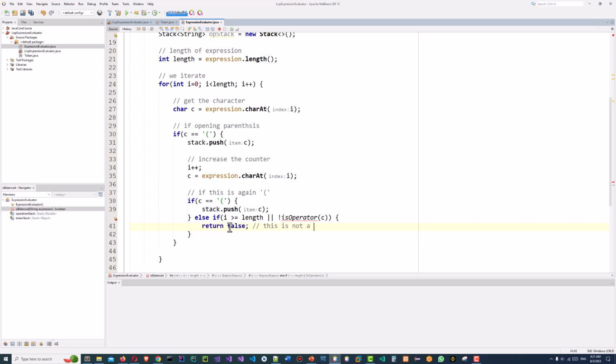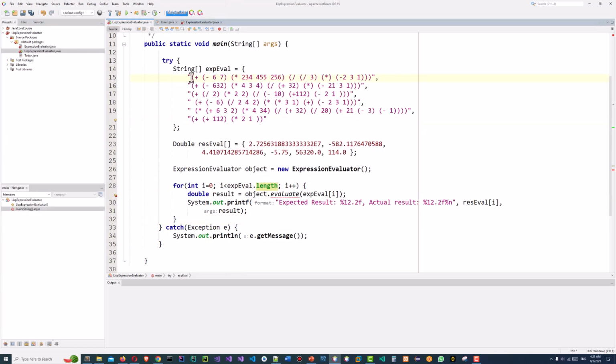This is not a valid expression, because after this we must have an operator. After every opening parenthesis we must have an operator. Every opening parenthesis must be followed by an operator.